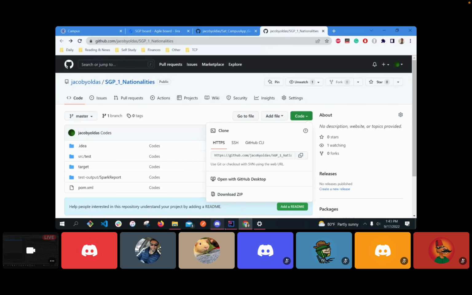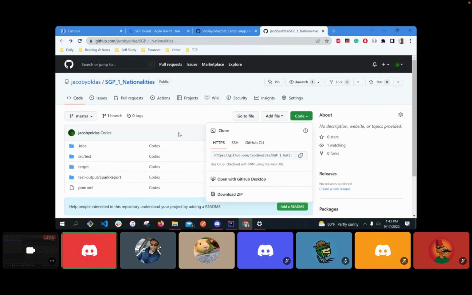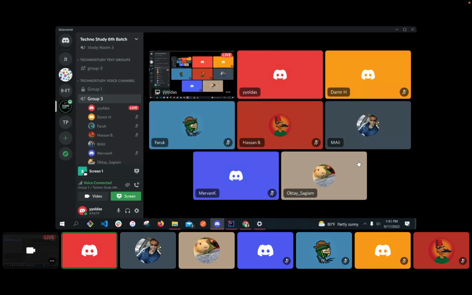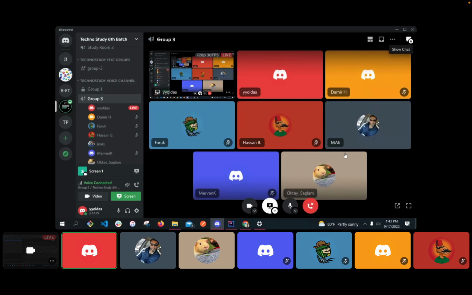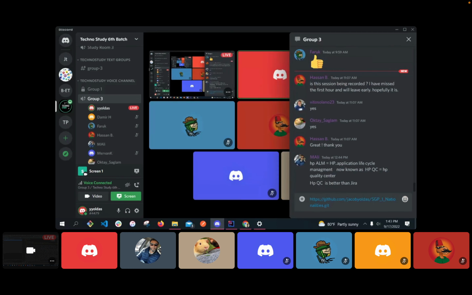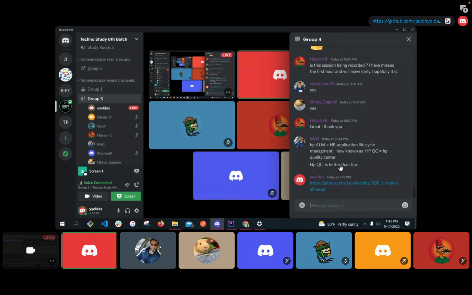One more time. I created already my framework and I open this so everyone can access my framework as a QA lead. Now my repository is created in GitHub. How are you gonna get in? I'm gonna give you this. You're gonna copy and paste. Okay. Yeah, management lifecycle, I can see.